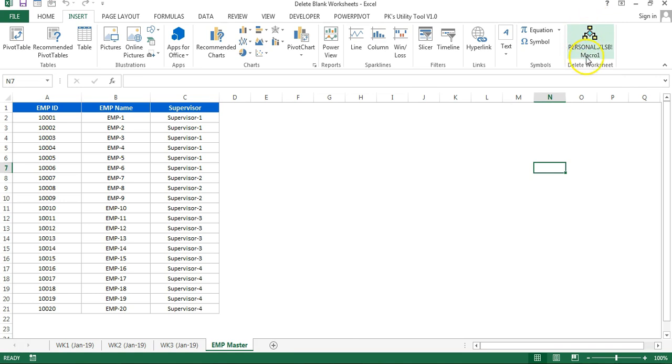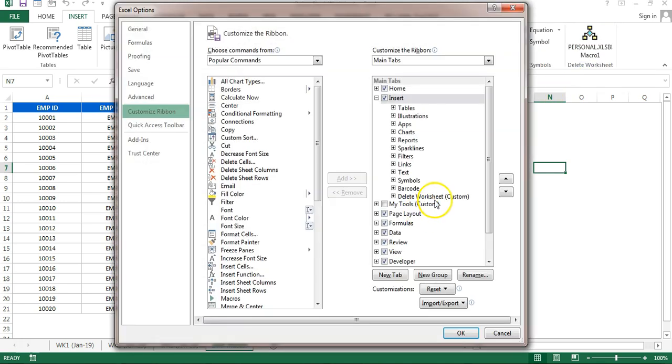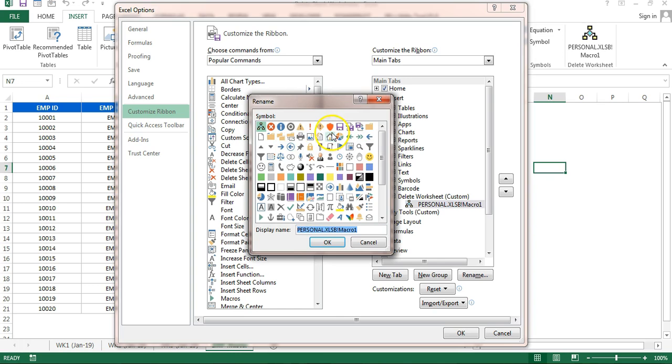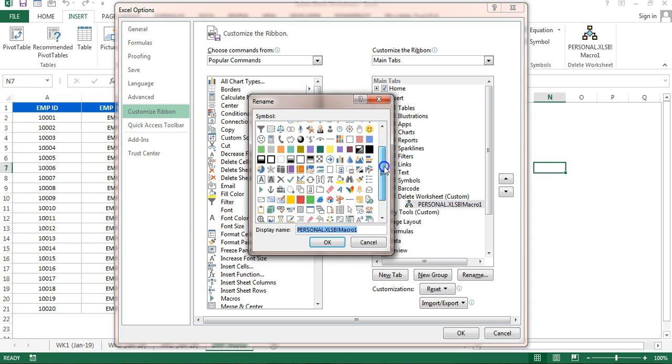But this icon and the name are not looking good. We can rename this. Just right click here, go to Customize Ribbon and go to the Insert tab. In this group just select this macro, right click, go to Rename. We can assign some icon also, whatever you want to take.